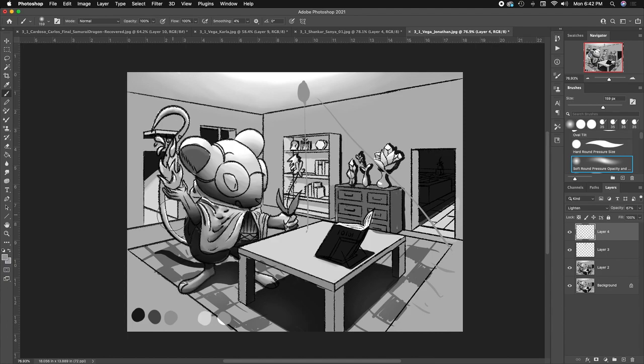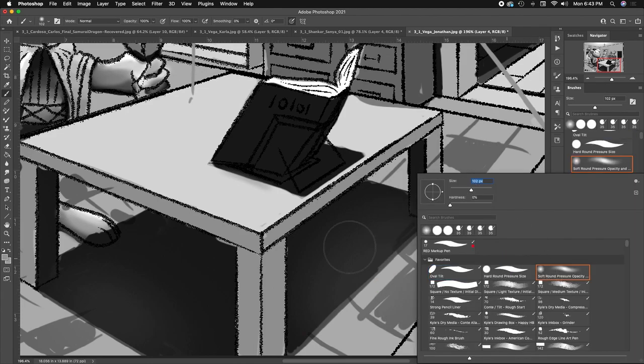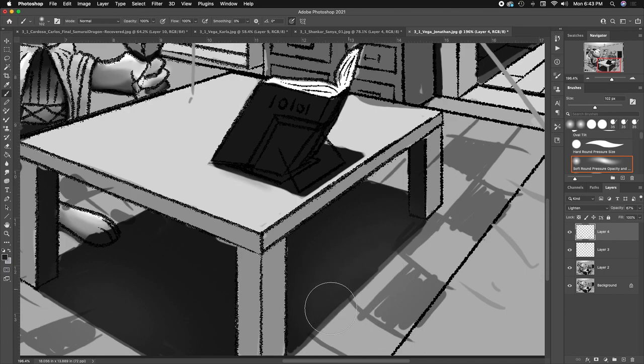You know, there's some complexity to it. And it's not just a hard shadow. Maybe the shadow from the book here is going to be harder since it's closer to the light source, compared to, let's say, the shadow down here, which is probably going to have a softer edge to it.